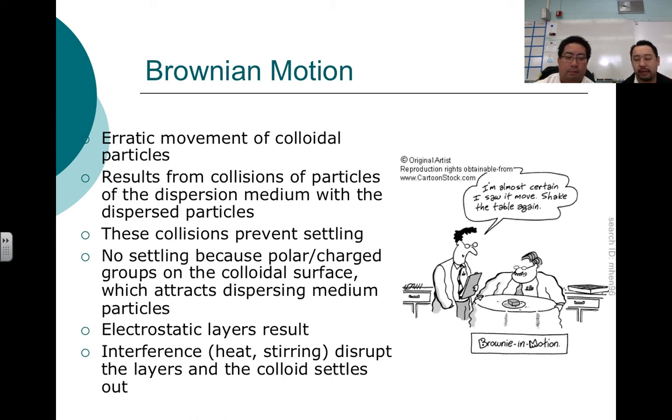This is kind of similar to if, at a graduation ceremony, someone throws a beach ball out there, and ideally the beach ball just keeps getting bounced up by people in the crowd. That's essentially what's going on with Brownian motion. So it's a result of electrostatic layers and opposite charges pushing each other around. If you've ever done microscope work and looked under the slide and saw what you thought was something moving around, that's usually Brownian motion in action. We can also interfere by using heat or stirring to cause the colloidal particles to clump together and then settle out of a solution.